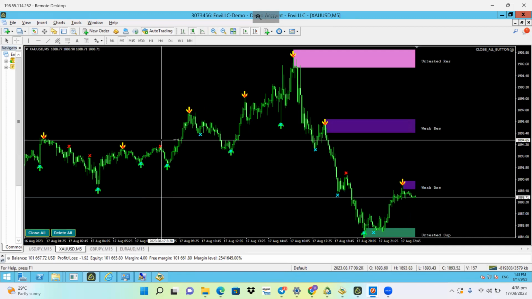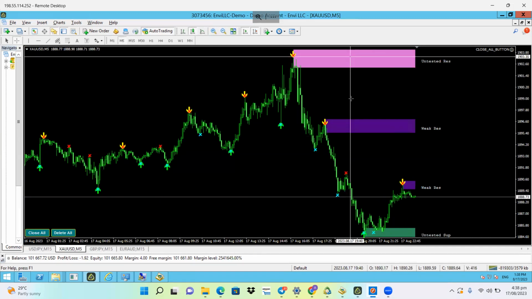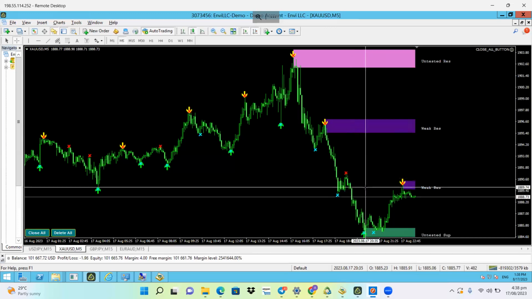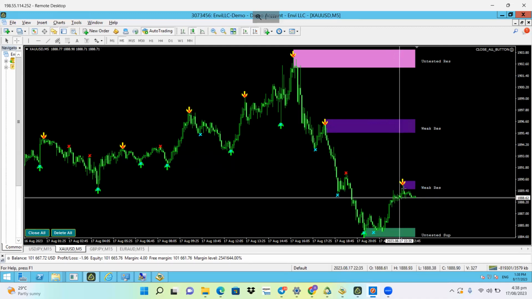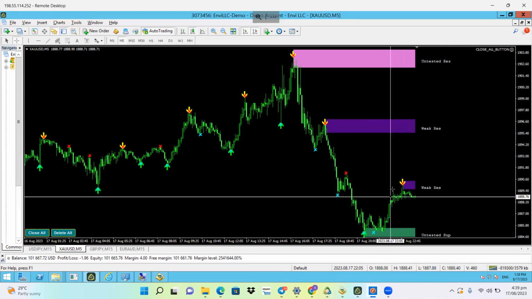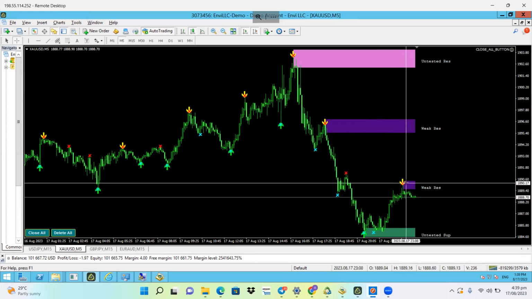For those who don't want to wait too long, we have also untested resistance and weak resistance. Now, because I'm in an overall downtrend, I still want to use these resistance zones to enter for a sell. So a few minutes ago, the market was actually below our weak resistance. The market starts pushing up. The indicator can see, okay, I keep getting a resistance here.